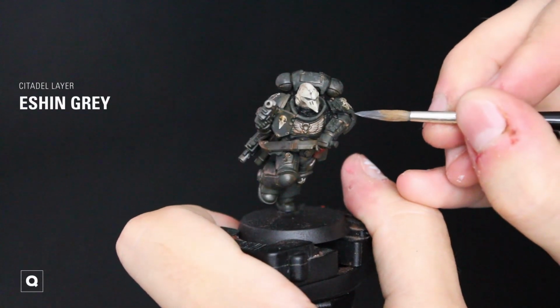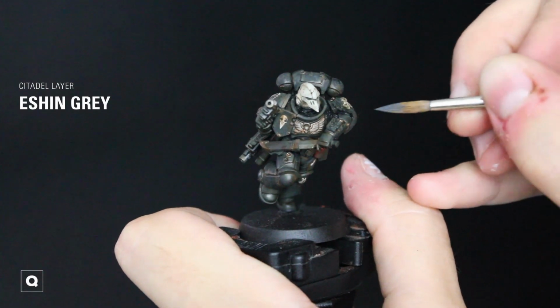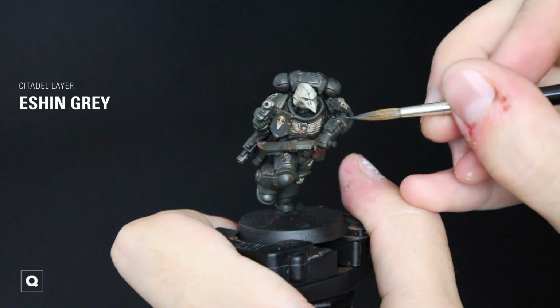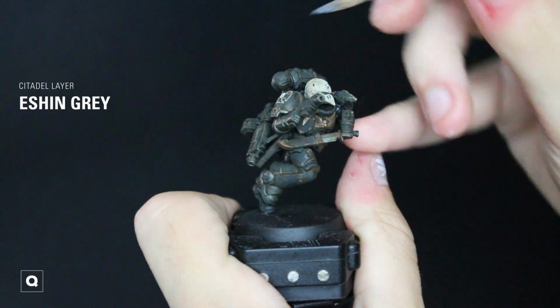Now what we're going to do is go in with some Eshin Gray and do some light edge highlighting and stippling to the sharpest points on the armor. I only do edge highlighting and stippling where I think the model needs it to help create definition into the shapes.